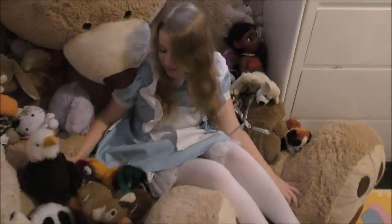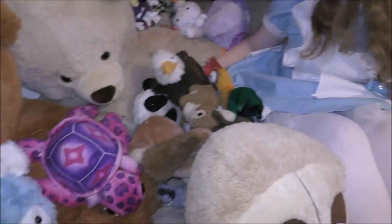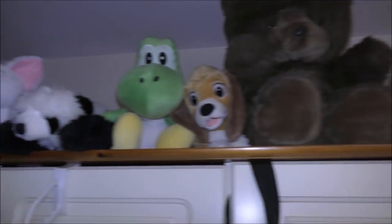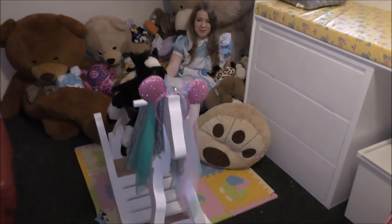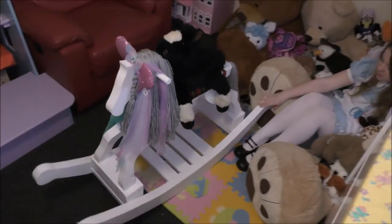I have pretty much all of my teds here now, although there are some that are missing. There are more teds. I don't know where they are. But they're soft and fluffy, and this is Ape. I never got to name Ape. The other one's up there. Only a couple. And there's Horsey and Clopifer. This is Clopifer, who is a rocking horse, as you can see. That was specially built because people asked on my Instagram about Clopifer, where I got him, because they wanted one too.